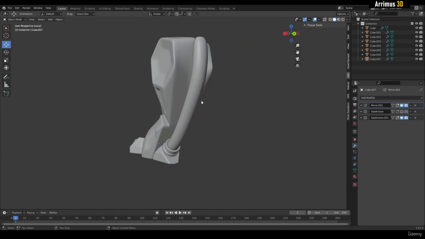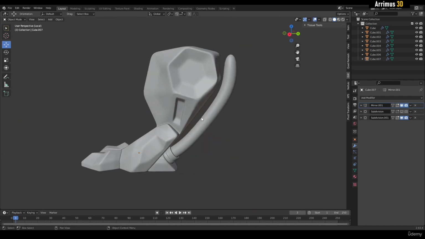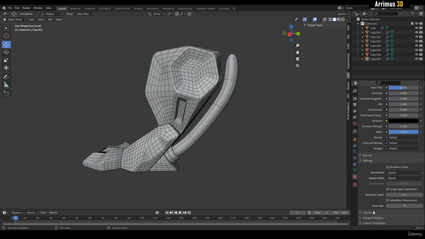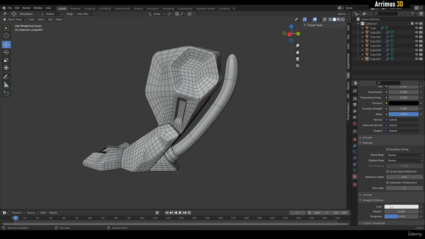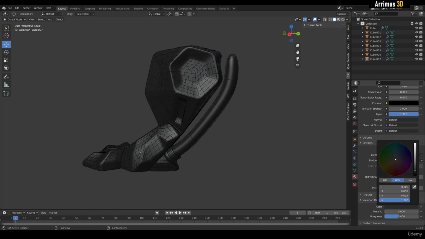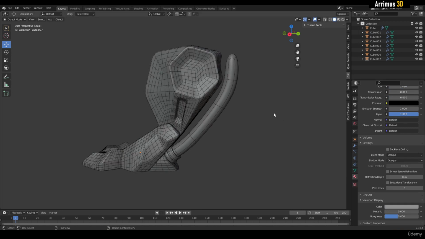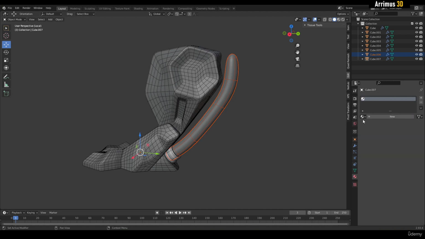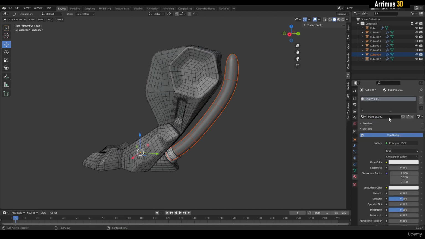At this point, you can start experimenting with materials. So let's go into our materials. Once again, I just pretty much use very basic materials here, guys. We're just going to go into viewport display. We're just going to change this one to a darker one. We're just going to go ahead and select this, X that, new. All right, we'll call this red.